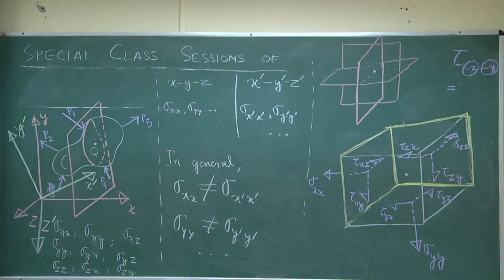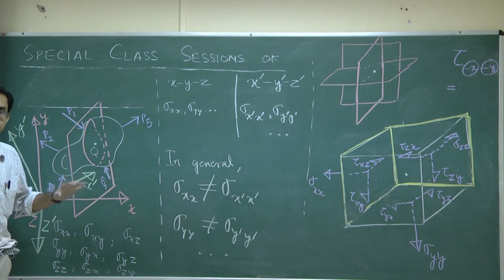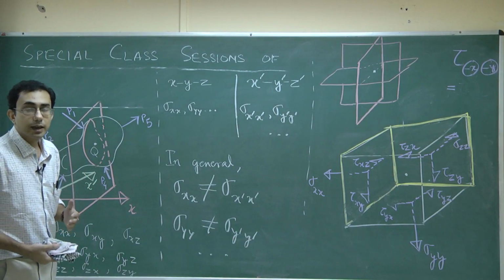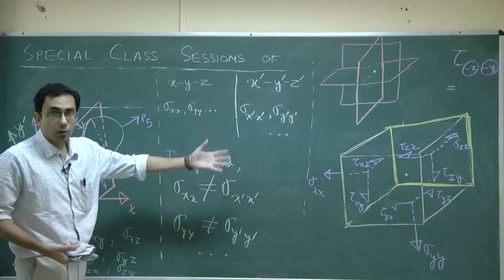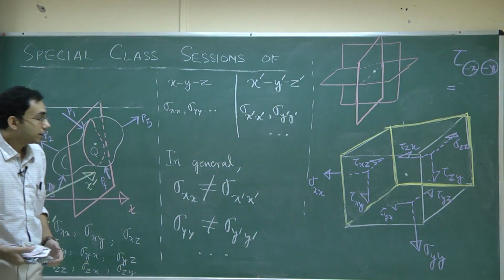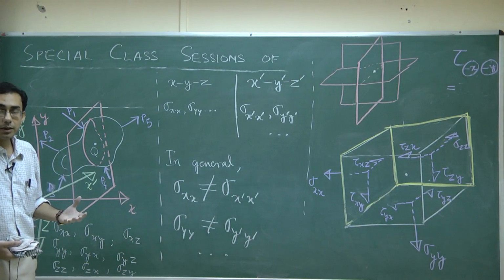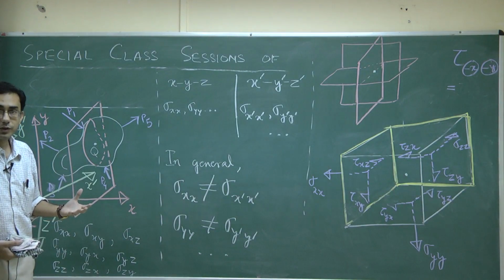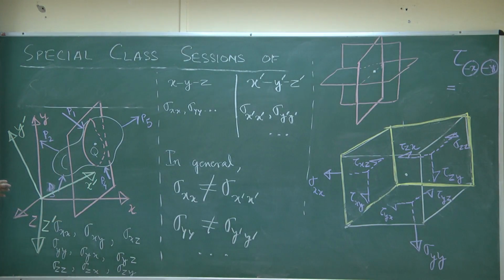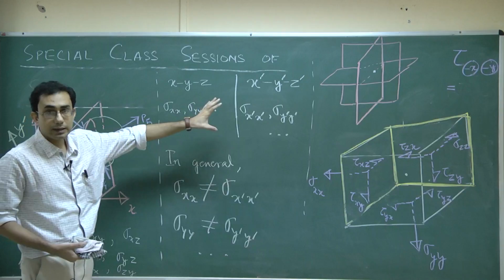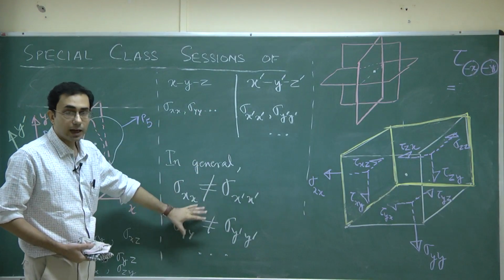We have to really understand one very subtle point. The subtle point is that the physical situation is the same. This physical situation is what is referred to as the state of stress. What we are obtaining, all this complicated diagram and all this long discussion, is just the mathematical machinery to represent this physical state of stress. The stress components that we are obtaining, I am again highlighting, are completely dependent on our initial choice of the coordinate axis, which is why when we take a different coordinate axis like x dash, y dash, z dash, these things are not equal.